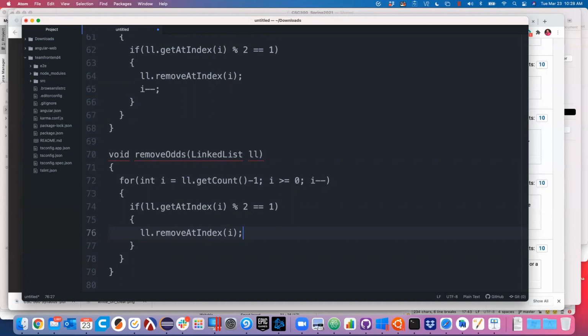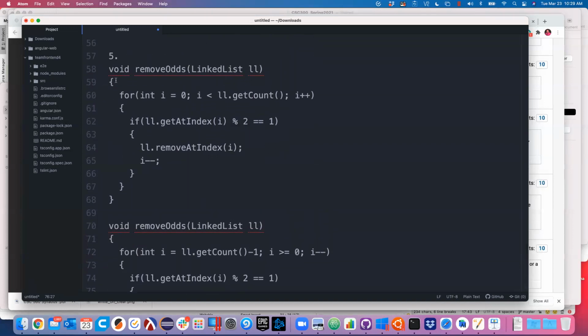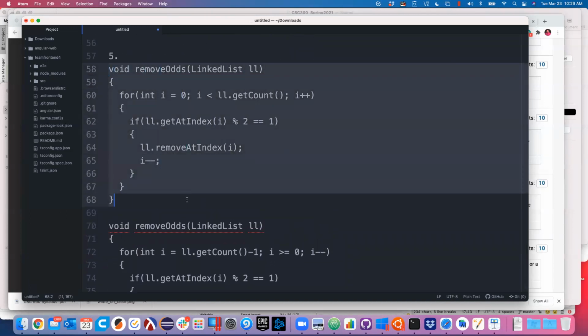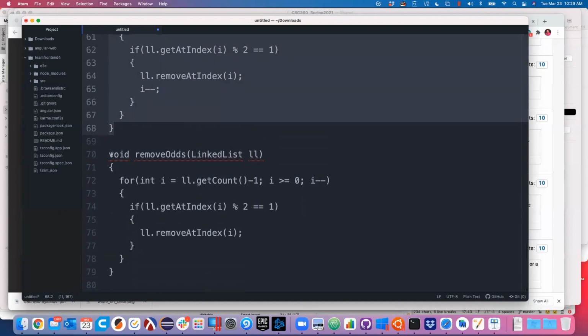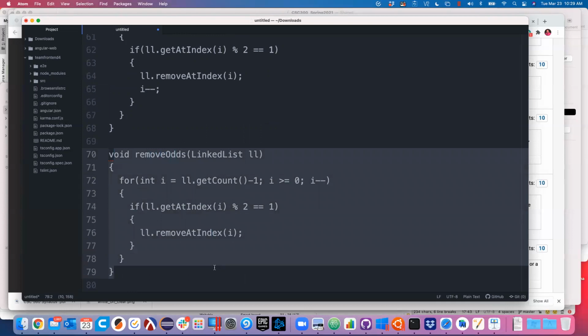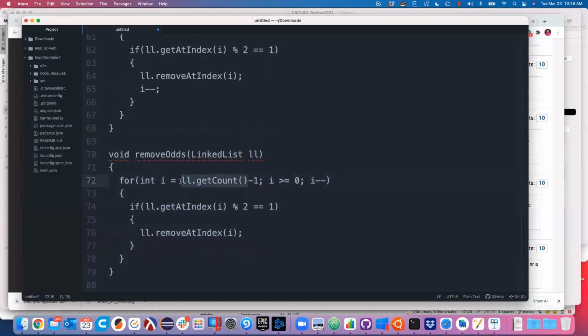I didn't care which one that you did. I think this one probably algorithmically is the better practice. Although this one definitely showed that I'm aware that there is a problem that if you start taking things out of a list, that list changes in size and I can no longer just rely on get count. It's going to give me a different value the next time through the loop. All right. So common things missed here: that concept of not knowing that the list changes size when you remove something from it. That was the most common problem. I still got you a good chunk of the points.